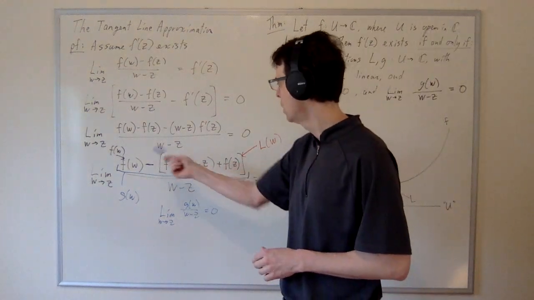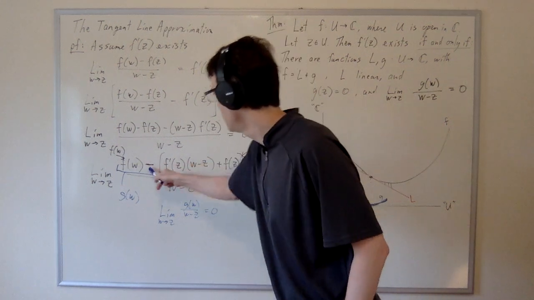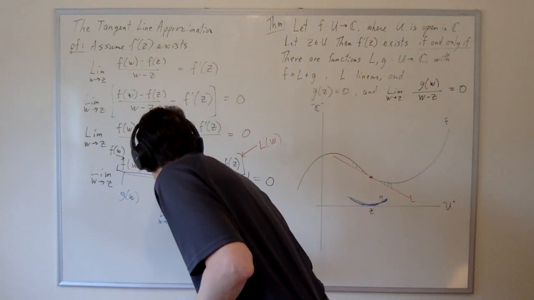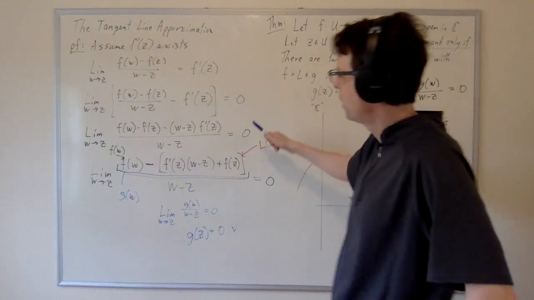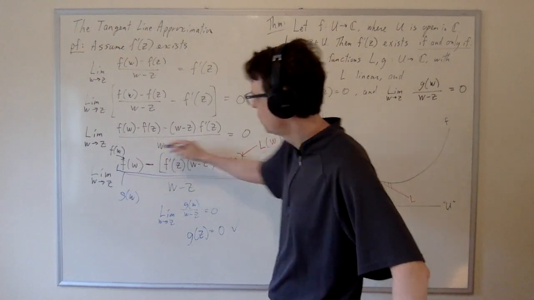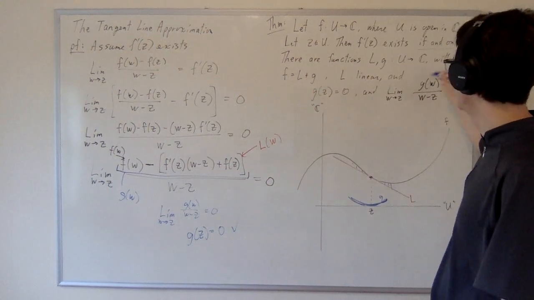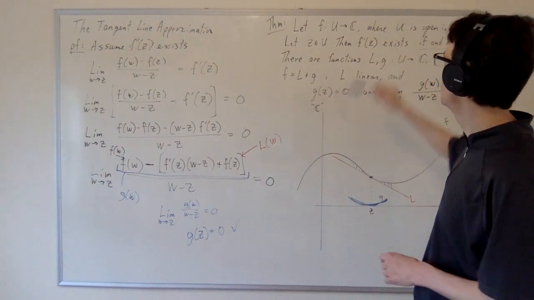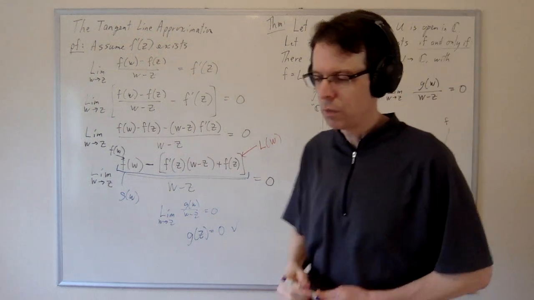But if we plug in z for w here, then we're just going to get f of z minus f of z plus this thing, which is going to be 0 when w equals z. So g of z is equal to 0 as well. And so this demonstrates that for the function f, there is a linear function that you can subtract from it, so that the resulting function, the numerator here, divided by w minus z, has a limit of 0 when w approaches z, which is exactly what's claimed here. So the function g is the entire numerator here. So that demonstrates that if f prime exists, then indeed there is a function L and there is a function g, and all of this works as claimed.